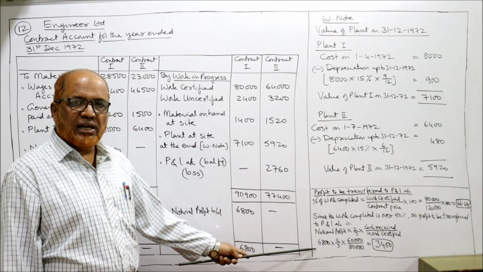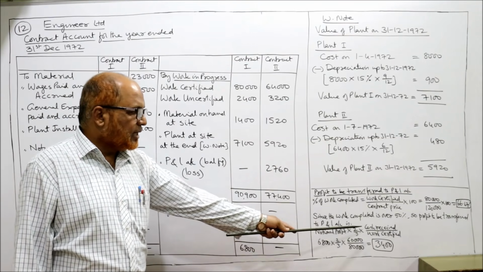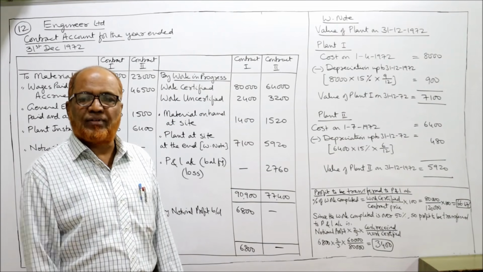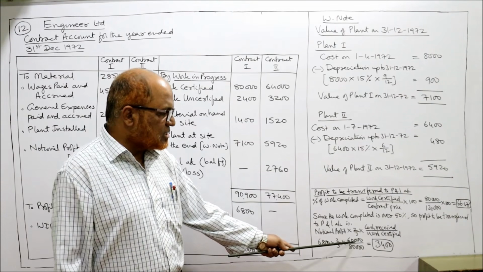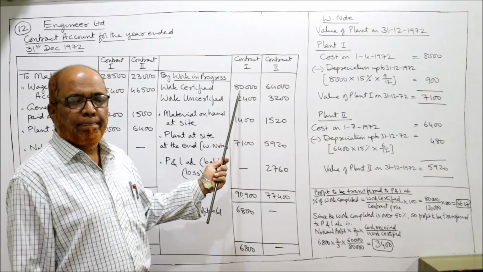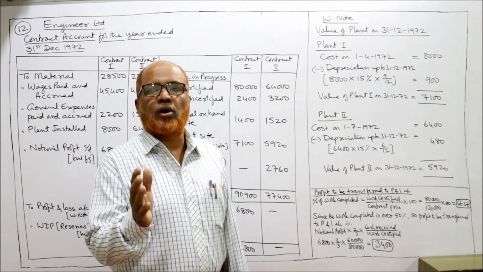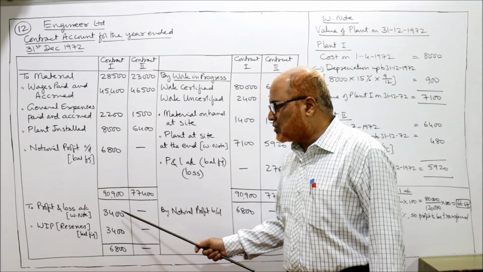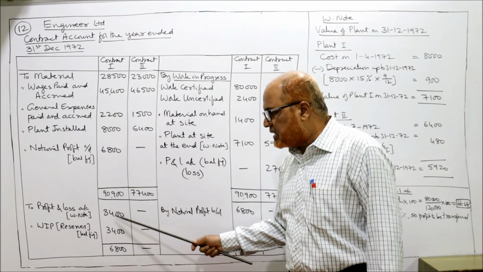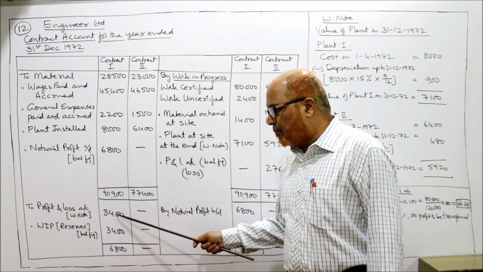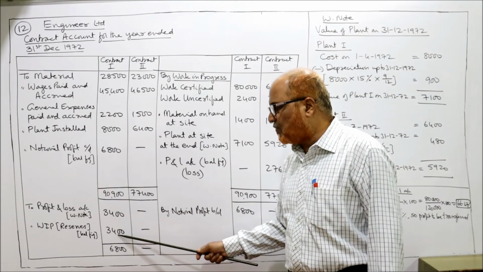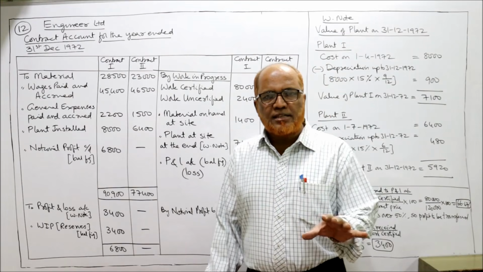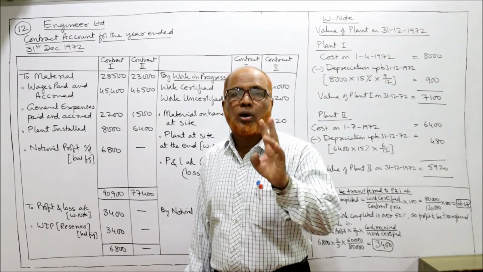So here 6,800 into 2 by 3 into cash received, it is given in the problem cash received 60,000. Given first contract. So 60,000 cash received, 80,000 work certified. So 3,400 rupees will be transferred to P&L account. So 6,800 versus 3,400 transferred to P&L account. Balancing figure 6,800 minus 3,400, remaining is 3,400. This will be transferred to reserves. That's all. This is the new problem in which we have 2 contracts.